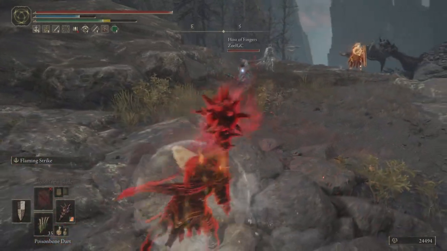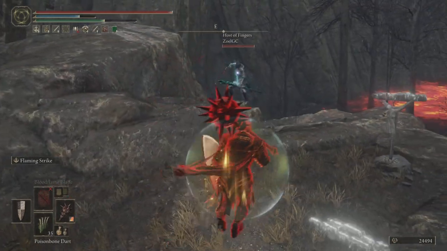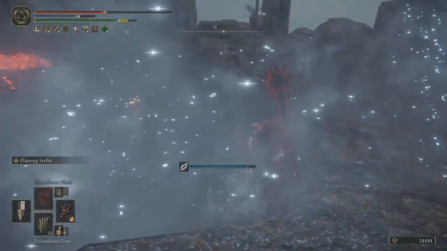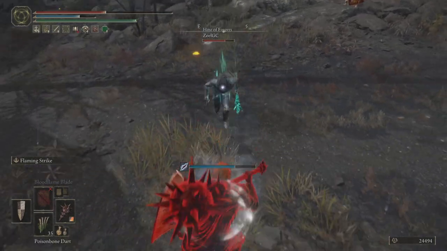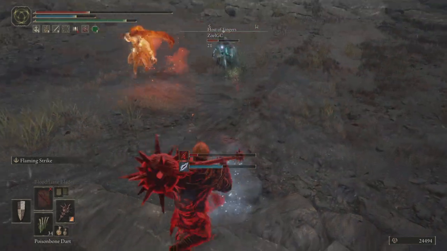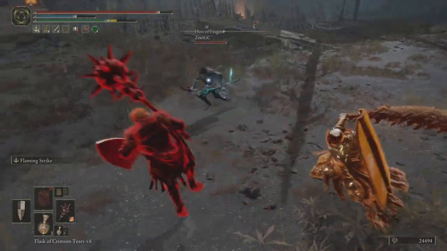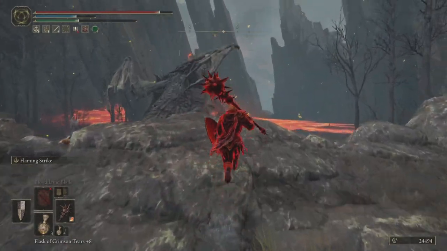I just need to kill you, bro, but without falling off. Yep, I've dueled against people like you before. Not dumb. Oh no! Stupid frostbite, you dick. Oh, I probably could have ended her right there. Oh, come on, heal up. No.